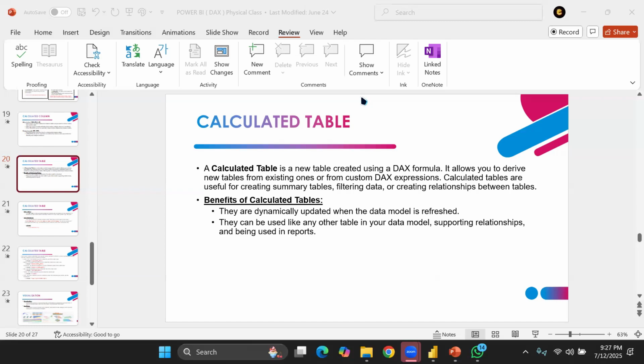Some will use the custom column. But that's Power Query, not Power BI. Have we been creating anything without using the DAX formula? No, nothing. Now you can see that anything under Power BI is created using the DAX formula.